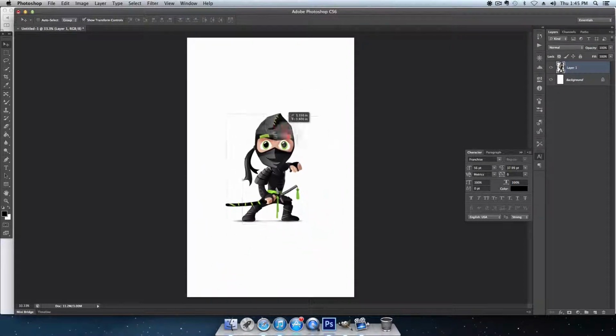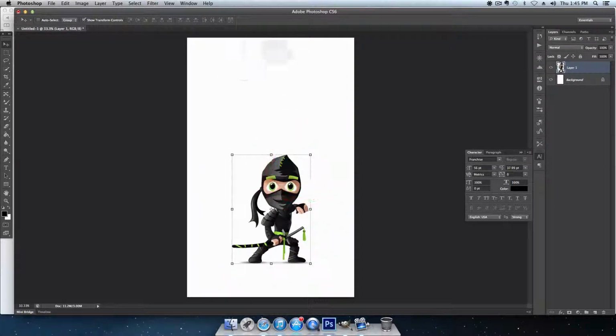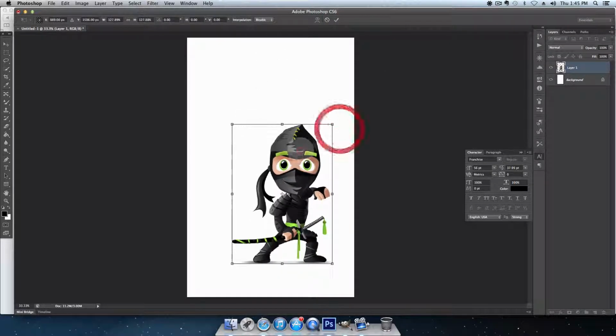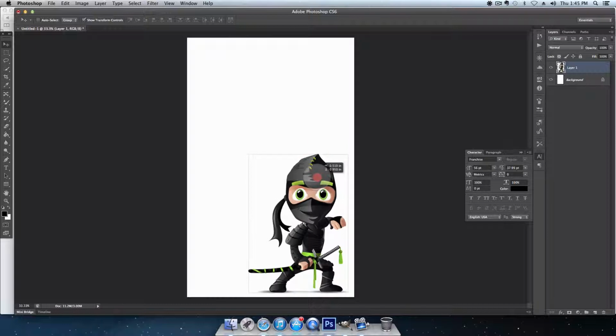So then, if I was working on a book cover and I had my title text here and I wanted to drop this little guy in there, I could drop him in here on the book cover. And when I was done creating this file, I would just export it in whatever file format I needed to, and when I saved the PSD, this image would be saved in the PSD file.